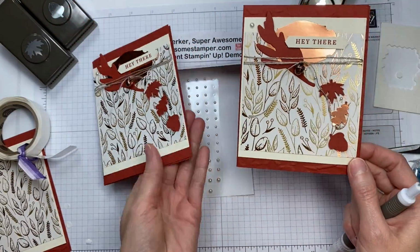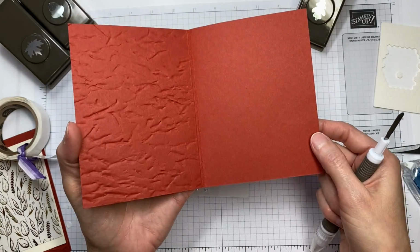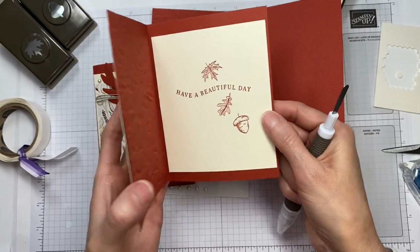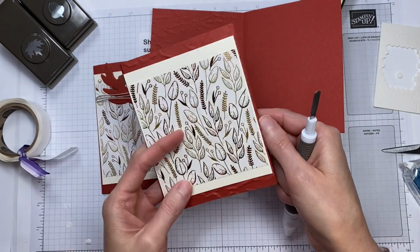So sample card and then that card. Oh, and well, because I had to stop the video, here's the inside for there.